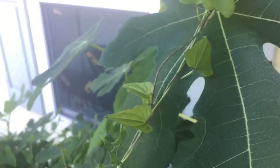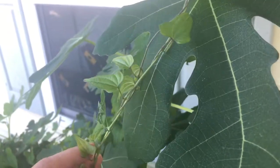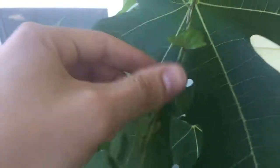But anyway, growing up along the entire length of the fig tree is this plant, which is known as air potato. It's not native like the groundnut is, but it is a vining edible plant that vines up, and then it will actually produce little tiny potatoes along the entire length of it, and it grows very, very fast. It's considered an invasive weed in some places, but hey, it produces edible food, and it's kind of cool.